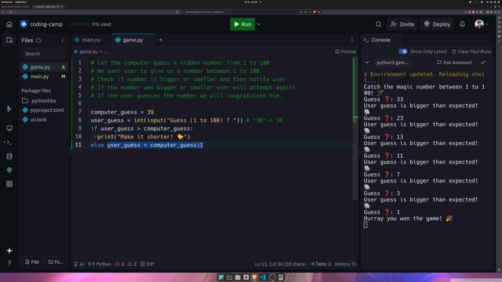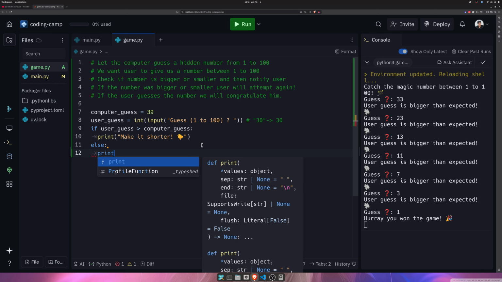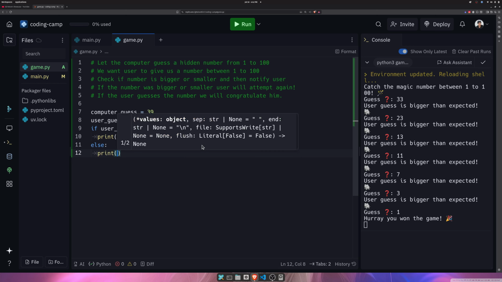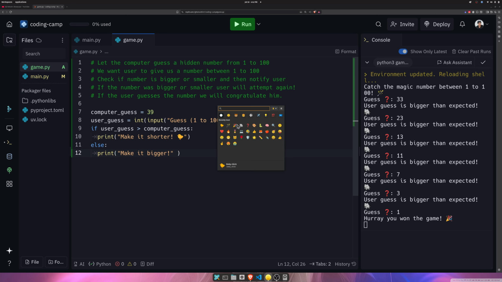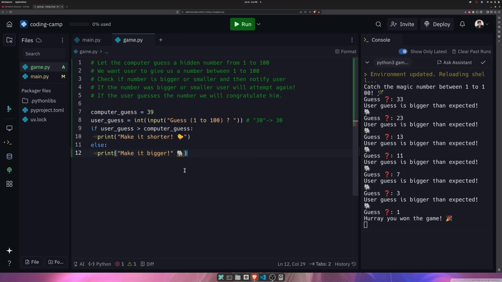So we don't need to actually write this statement, because inside else we already know that if it's not big then it's smaller. So we will write like this, and we will just say make it bigger, okay. And then we can say something like an elephant, okay. My bad, it will be something like this in the quotation mark.